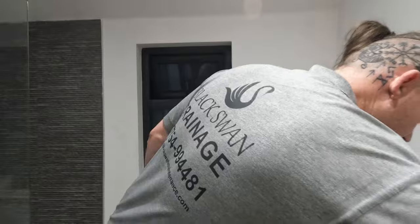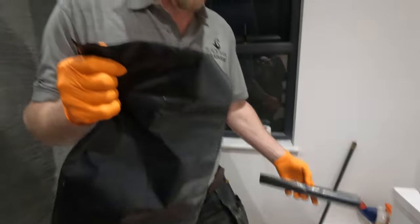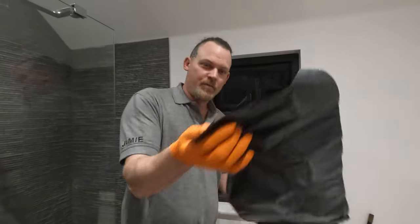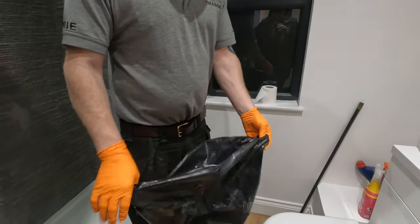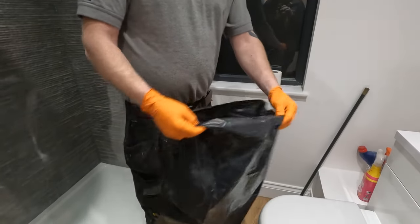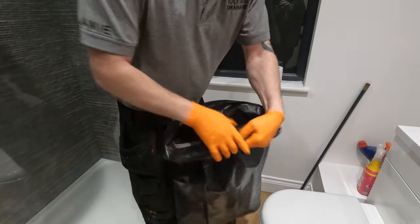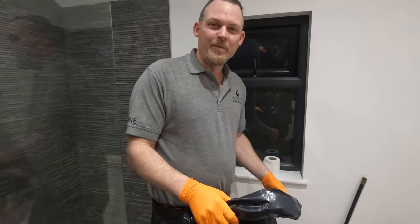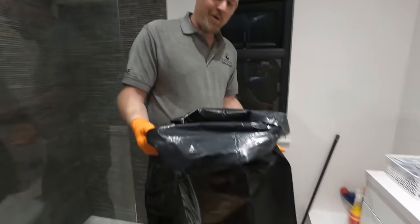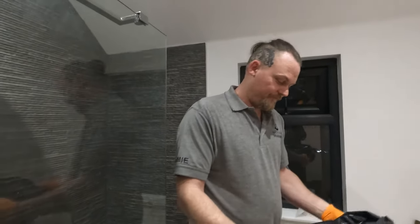So what we're going to do also, a very important tool for this particular type of toilet unblocking, is a bin bag. Make sure that this bin bag stays open too. People will be wondering now, how the hell do you unblock a toilet with a bin bag? You're just about to see, and you will be amazed.